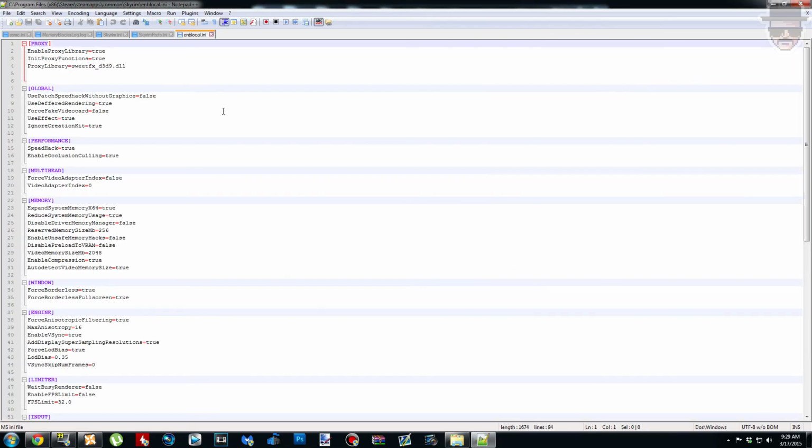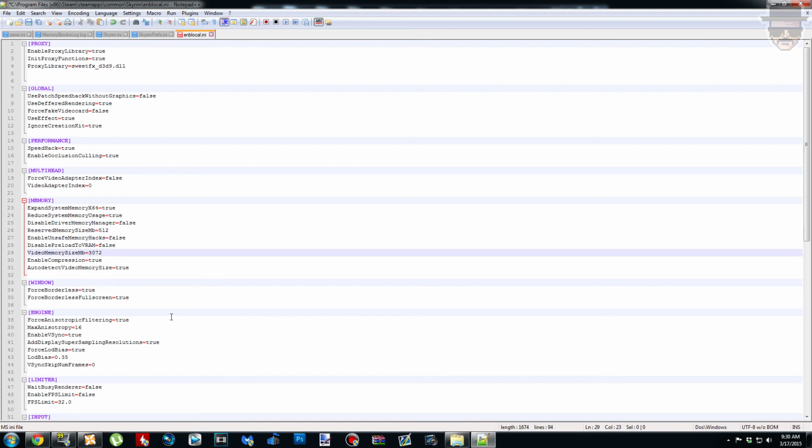And basically the settings that we need to edit, sorry, I had a brain fart, are VIDEOMEMORYSIZEMB and RESERVEDMEMORYSIZEMB. RESERVEDMEMORYSIZEMB, I'm going to change mine to 512, but if you have under 3 gigabytes of VRAM, just leave it at 256. And then VIDEOMEMORYSIZEMB is how much VRAM your system has, and I have 3 gigabytes, so I'm going to do 3072. And if you don't know what the correct number is, I would suggest Googling it, because these two settings are very important. They have to be configured to your system, otherwise you will run into a lot of issues.